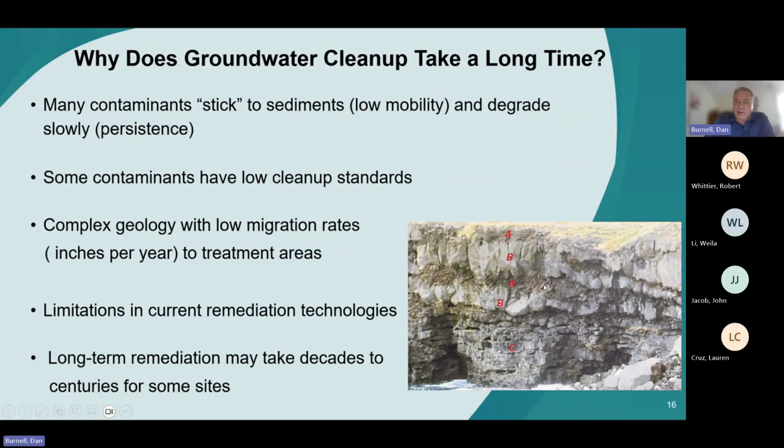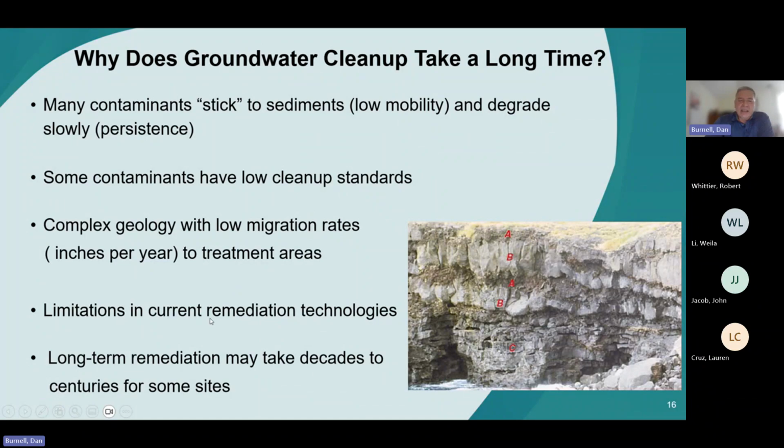And this water in these permeable zones can be cleaned up. However, that back diffusion mechanism I mentioned, where contaminants diffused into the more massive zones, well, as we clean up this zone, then these contaminants are going to back diffuse back into the clean zones, and that means we're going to pump potentially for a longer period of time to get the groundwater cleaned up.